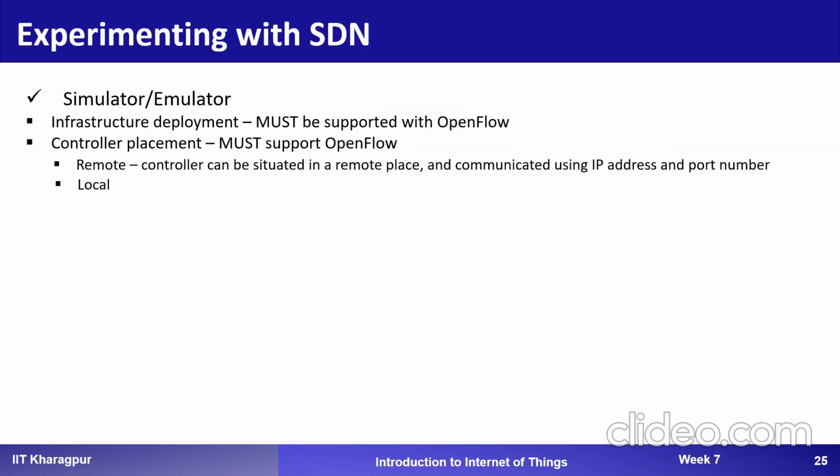Then, there are different simulators or emulators which you can use in order to implement your OpenFlow or SDN. These simulators or emulators must support the OpenFlow protocol. Then the controller placement which you are going to do must support the OpenFlow protocol. And the remote controller can be situated in a remote place and communicate using an IP address and port number.